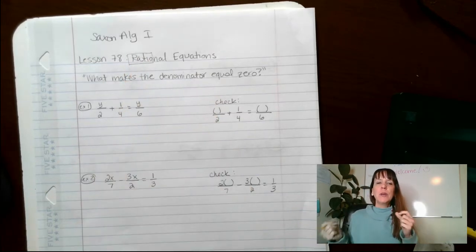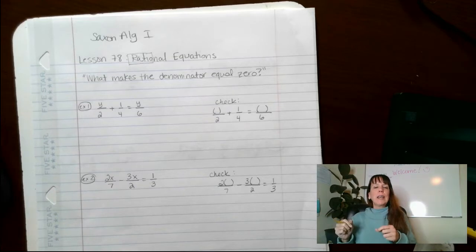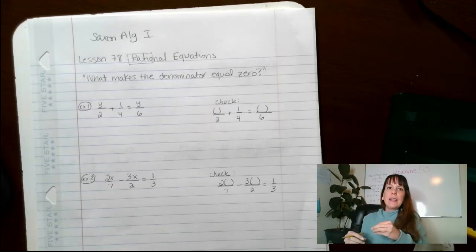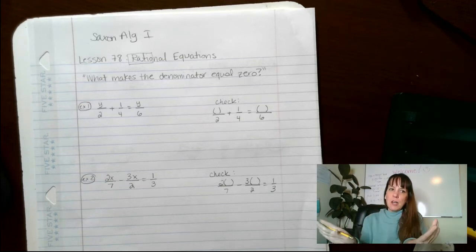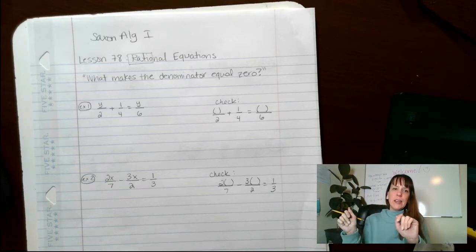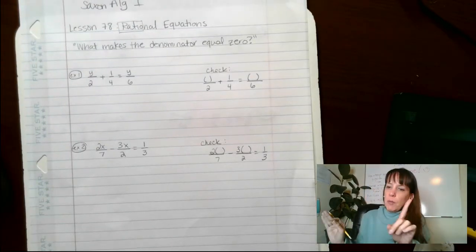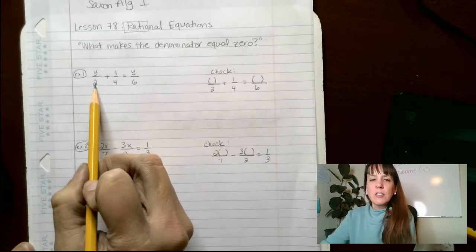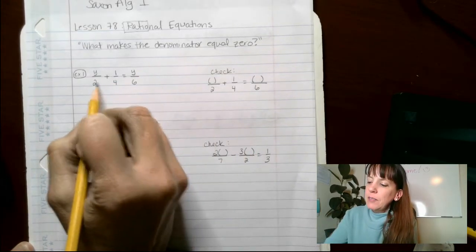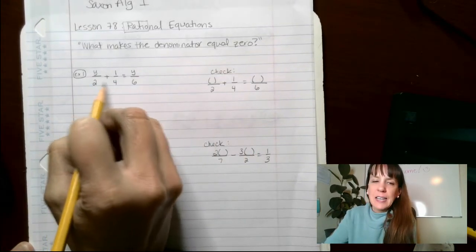So what we want to try, there's a couple different ways that we can handle this. We can get the same denominator all the way across the board, and if we do that, then we can cancel it out. But we can also combine like terms here. Let's start by doing this. Watch. Combine like terms on this side over here.